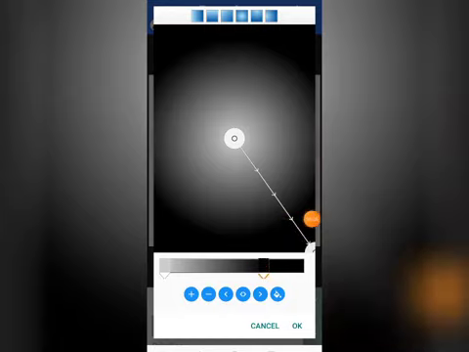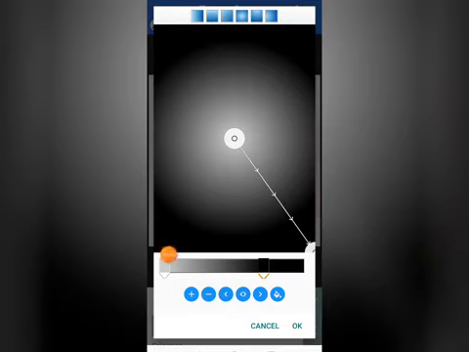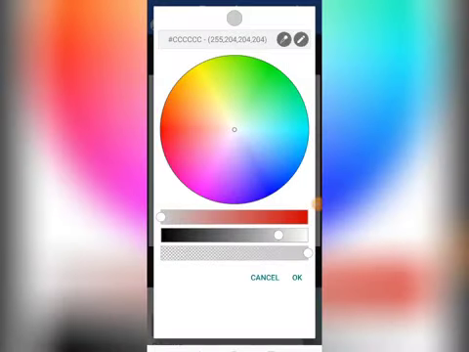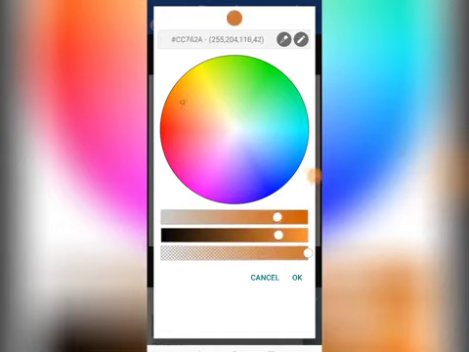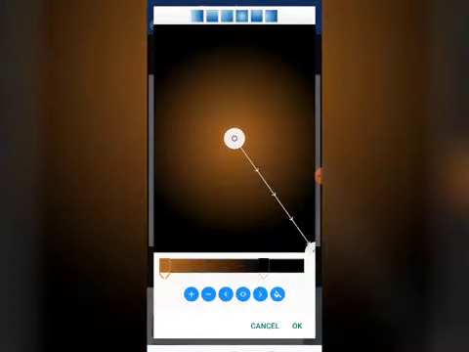If this is complicated to use the black color, as I told you already, let's come here and choose a brown color for it. Let's come here and tap on color, and let's move this pointer somewhere here. All right, so we have this color here. We can go ahead and tap on plus.